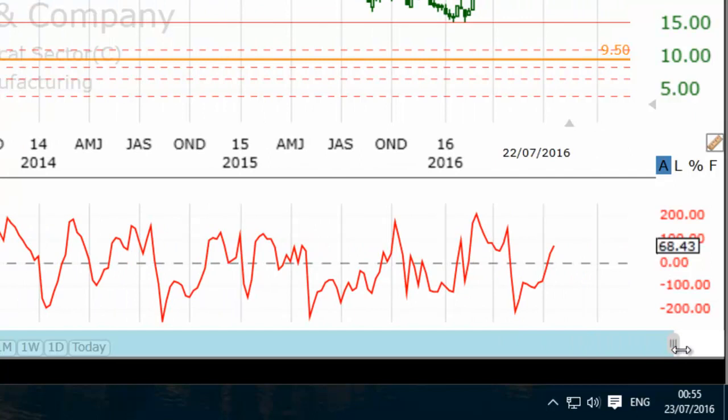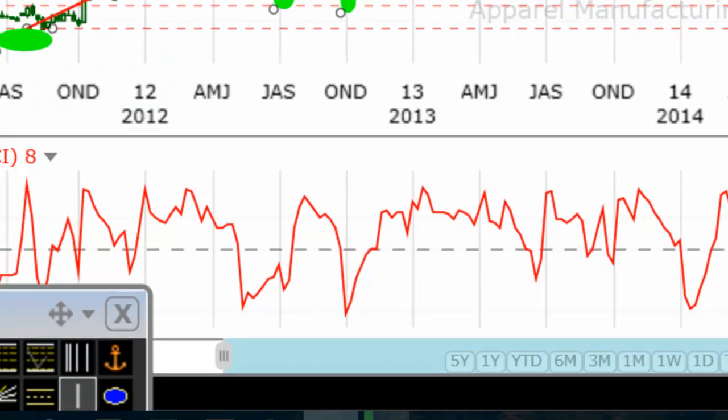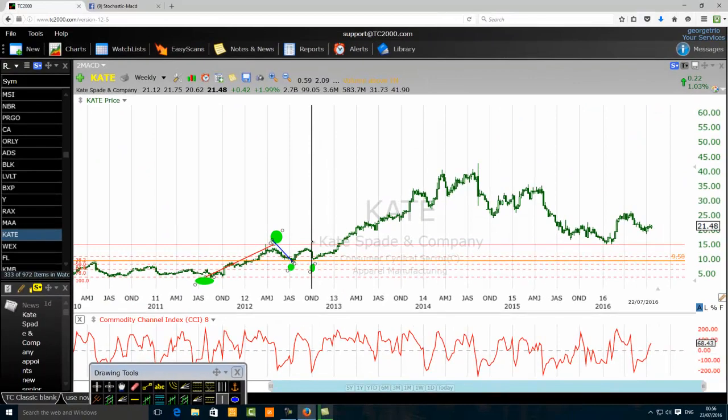So one of my favorite high probability trading setups is when price forms a bullish chart pattern in the vicinity of the 50% Fibonacci retracement level. So price went up from A to B and then pulled back and formed a double bottom chart pattern, a bullish base chart pattern, at a 50% Fibonacci retracement level. So now that is a high probability trading setup. That high probability trading setup is here where I'm placing my vertical line.